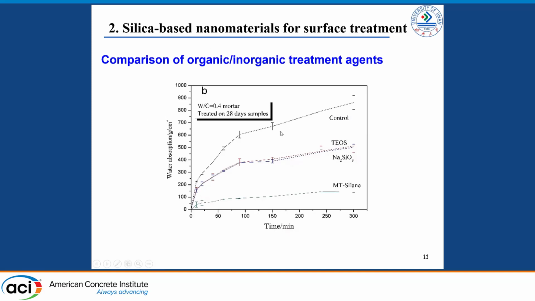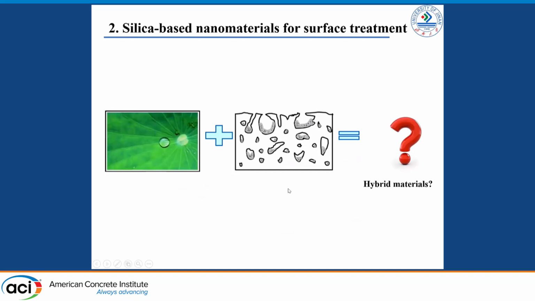But when we compare these TEOS, for example, here, the water absorption reduction rate to that of the silane, we can see it's still very high. So this triggers us to think whether the hydrophobicity can be combined with the filling effect of the nanoparticles, forming a kind of hybrid material to take advantage of these two components with one hybrid material.